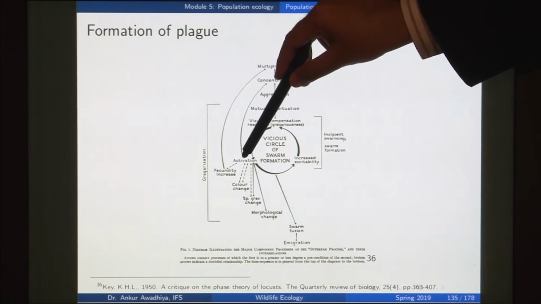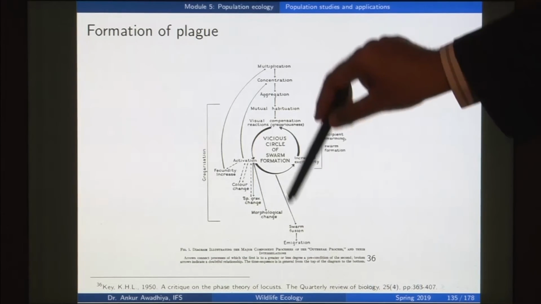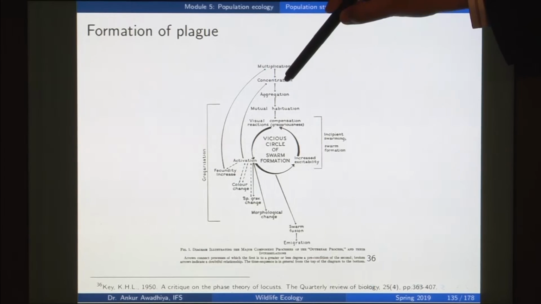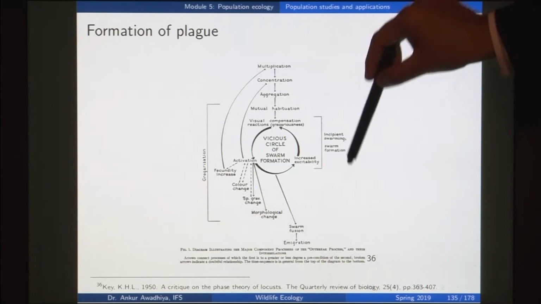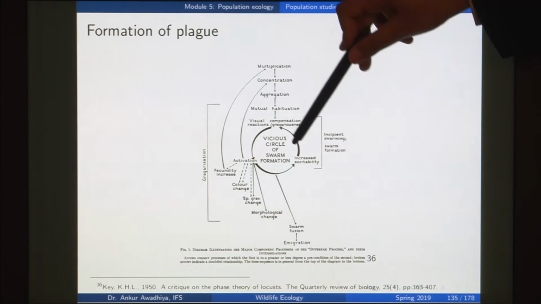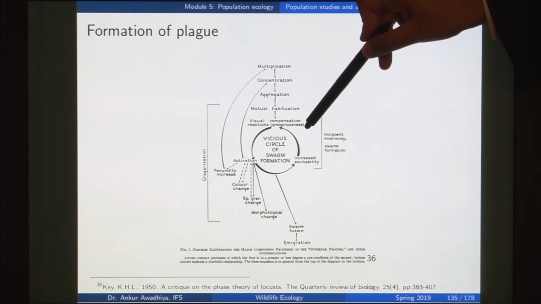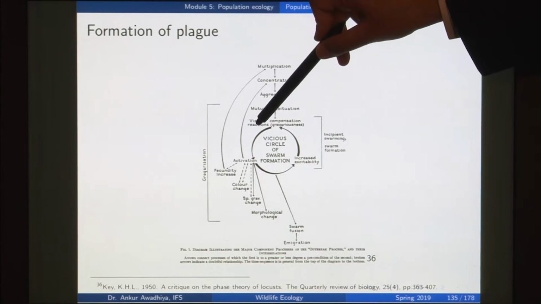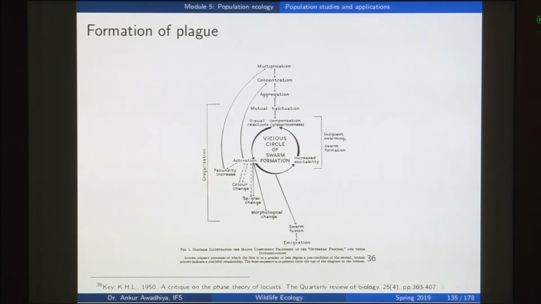Now, once you have this activation, there will be animals going out, there will be more animals getting into the system, and at the same time there is an increased excitability of these particular animals. So, if you have these insects that are extremely excited, you will have other behavioral changes, more swarm formation, and because they are more excited they will again move into this phase and they will lay even more eggs because they are completely excited animals.